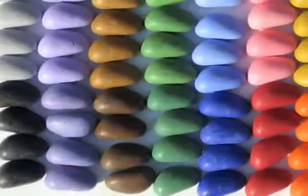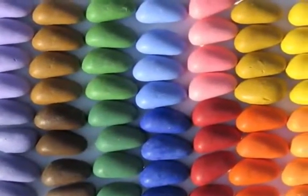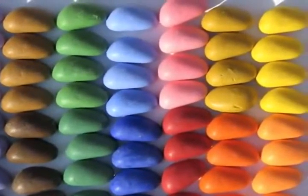My name is Barbara Lee DeBall, and I'm the developer of Crayon Rocks. I developed Crayon Rocks because as a special education teacher, I noticed that about 90% of my students had very poor handwriting. This is either due to poor instruction, they've never been taught to hold or grip a pencil correctly, or due to fine motor coordination difficulties as well as weak tripod grip muscles.